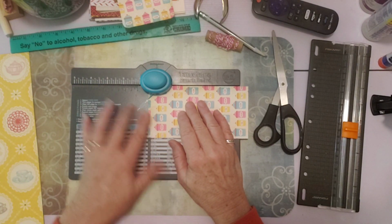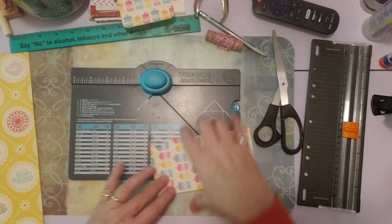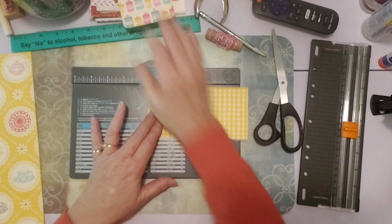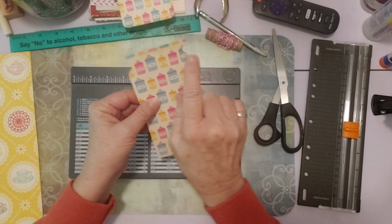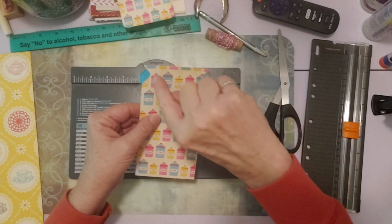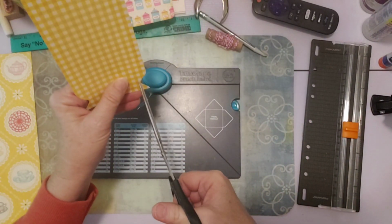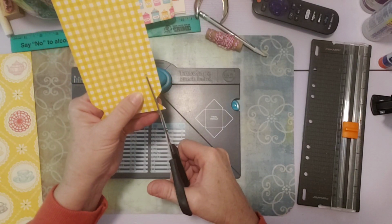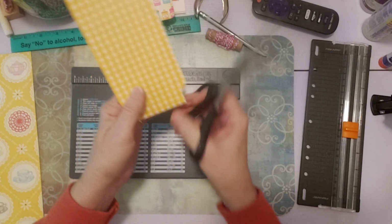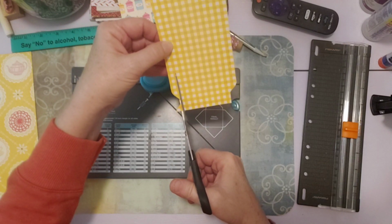See how it's lined up right here? And just punch, and then turn it over and line it up, and punch again. What it did was make these two little indentations here. Then all you do is cut off this extra piece, and then you have your jar lid. So just cut straight up even with your indentation there, straight up, and straight up on the other side.